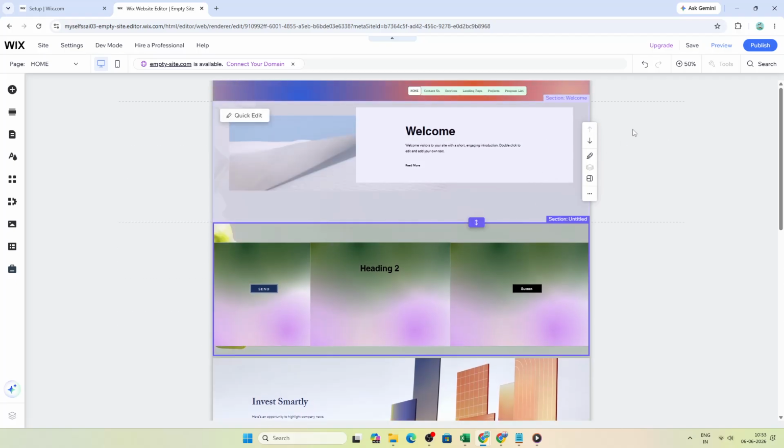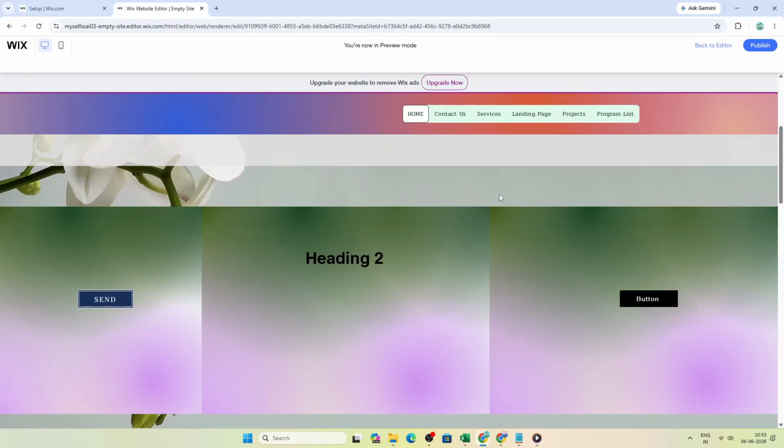As you rearrange sections, take a moment to think about the order in which visitors experience your content. A clear sequence can make your site easier to browse and more effective overall. After moving your sections, it's always a good idea to review the page and make sure everything flows the way you want.